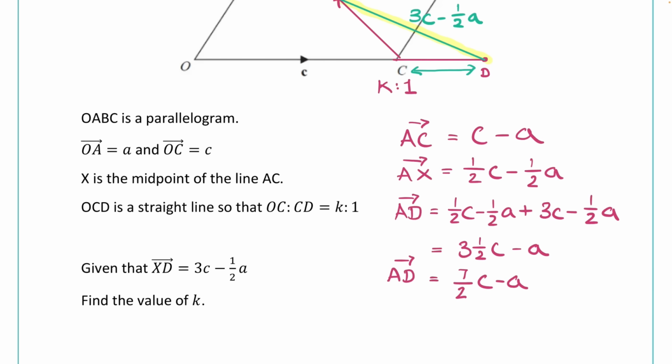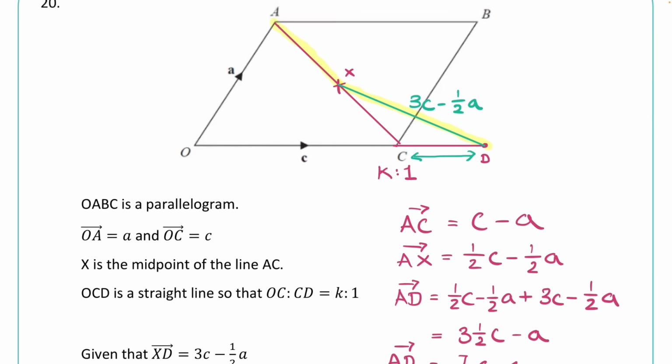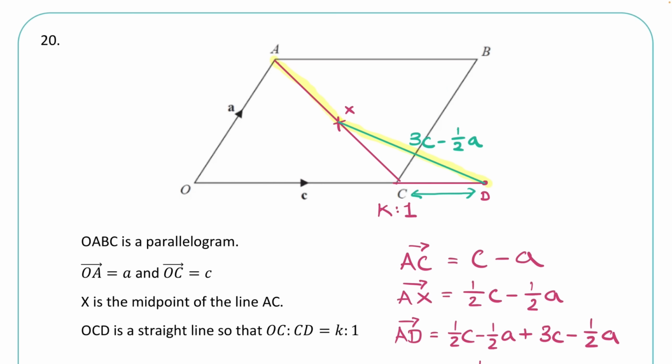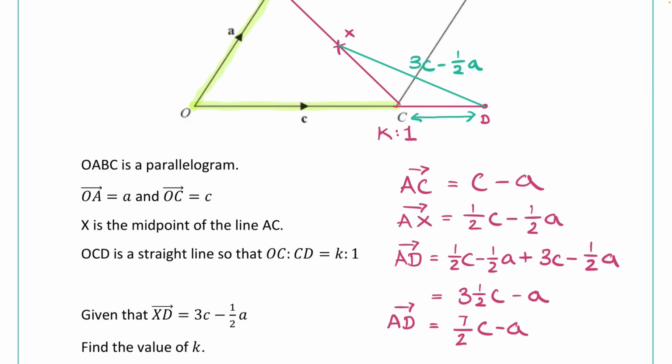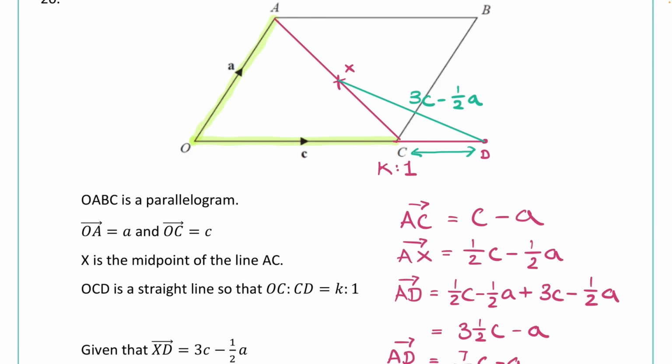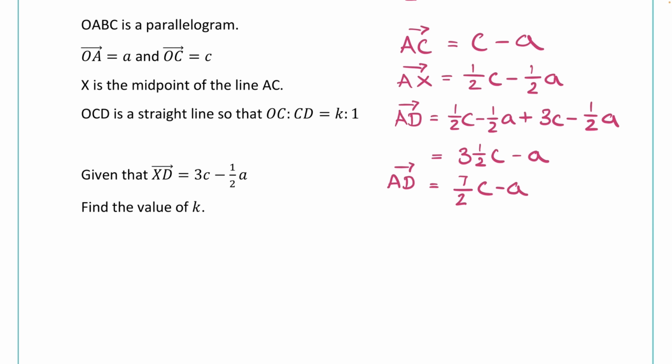So we can do that exact same movement, but using a different path. Rather than moving down from A to X and then X to D, we'll do it via a different path and we'll see what's missing. So the new path that we're going to take, we're going to go from A to O and then from O to C, which is a nice easy vector. We've already worked out A to C, that is C minus A. And then we'll have a look at what's missing just to get this last little bit along to D.